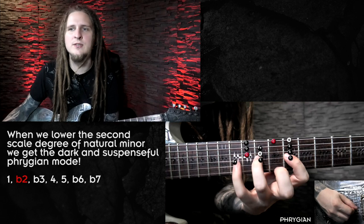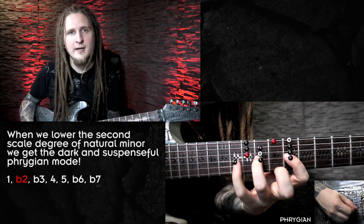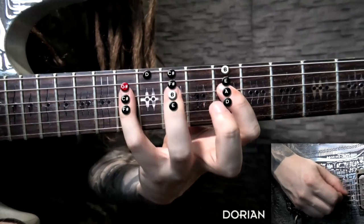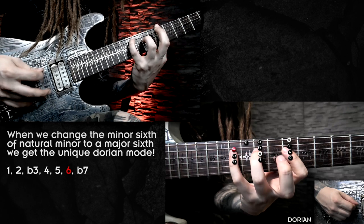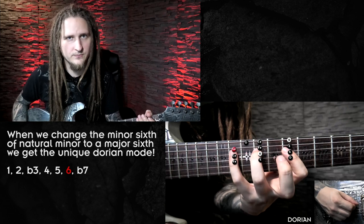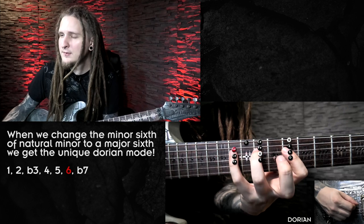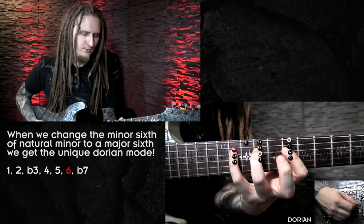This is something you really have to keep in mind when writing or improvising in this style of music, and quite a lot of players lack this kind of theory knowledge and are frustrated why it sometimes sounds good and sometimes doesn't. Up next we change the minor sixth of natural minor to a major sixth. That is of course the sound of Dorian, another minor mode. Again the only difference is the major sixth — you would describe it as a happy sounding interval.